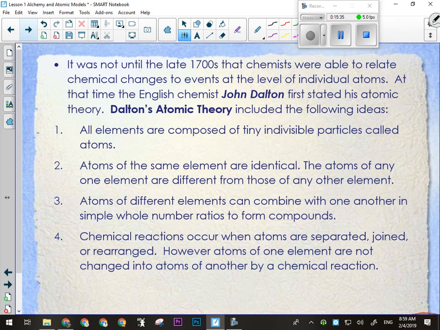So, late 1700s, chemistry is going along nicely. People are discovering how reactions work, when they mix things together, why certain reactions occur, and how you can make stuff. But what they've discovered is that what the alchemists were trying to do can't be done, or at least they haven't figured out a way to do it. And that is, how can I change something cheap like lead into something valuable like gold? What they've discovered is there seems to be no way to do that. Why is there no way to do that?